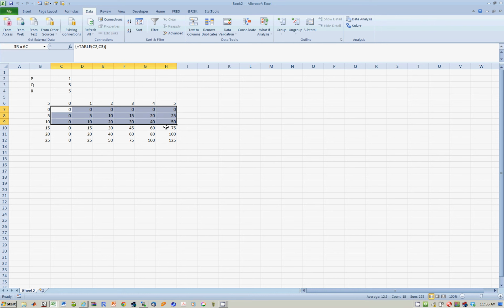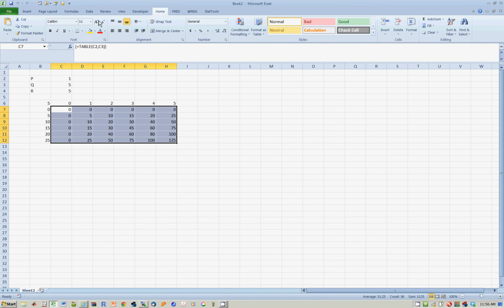Now, how do we know that these numbers here are in fact the revenues? Did we mix up the rows with the column variables? Well, let's check. We know that a price of 1 and a quantity of 5 gives you revenues of 5. Let's choose a number, let's say 15. So we know that when we have a price of $1 and a quantity of 15, we should get revenues of 15. So let's check this. A price of $1 and a quantity of 15 should give us revenues of 15, and that's exactly right.